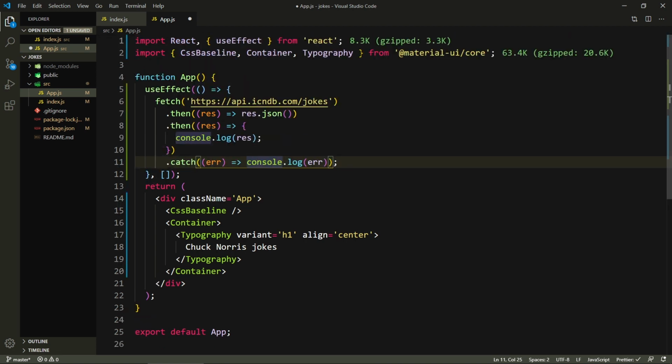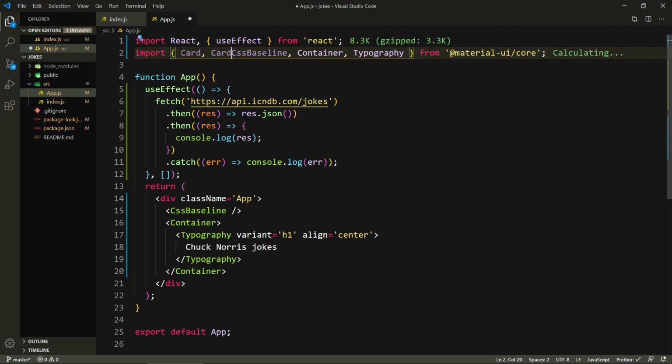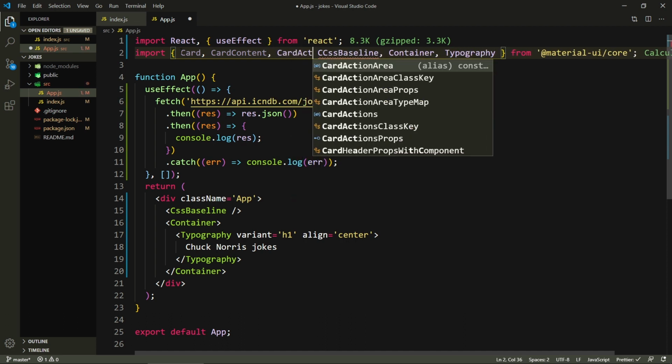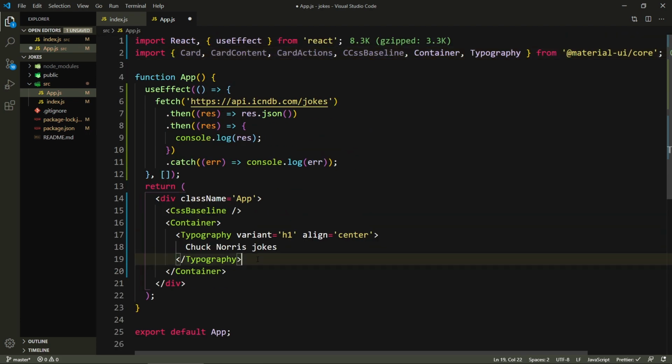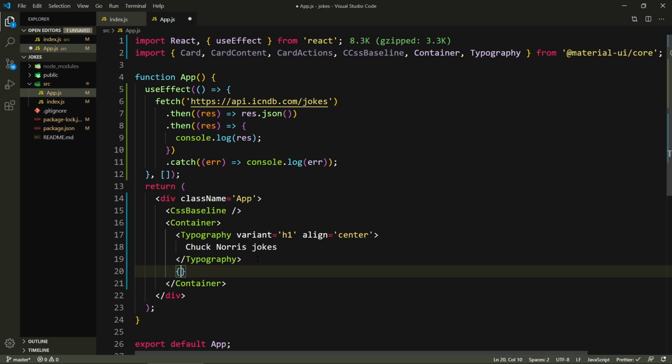So from Material UI as well, we're going to import Card, and I'll also import something else. So we have CardContent, and here let's import CardActions, and here under the title let's loop through the jokes, or actually I'm getting ahead of myself, we need to store the jokes.